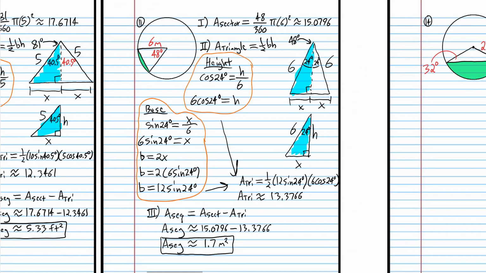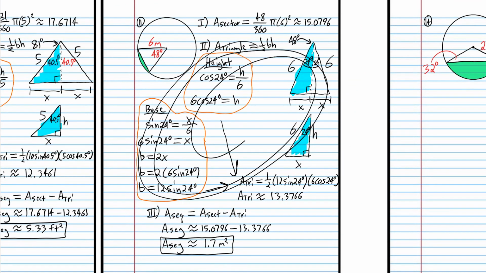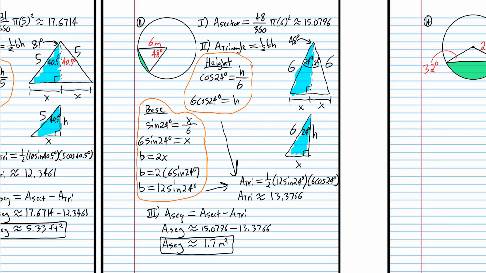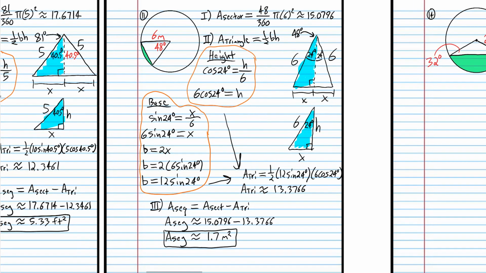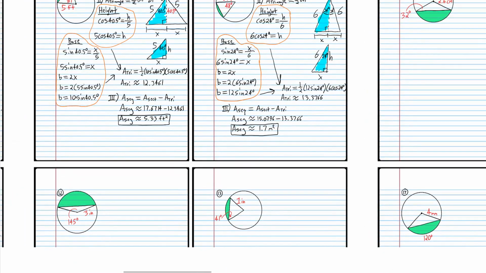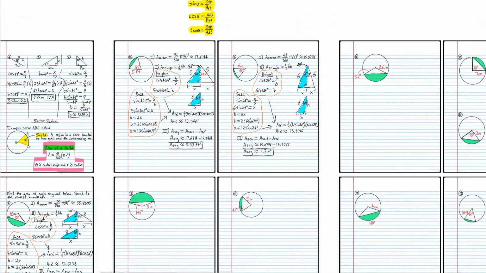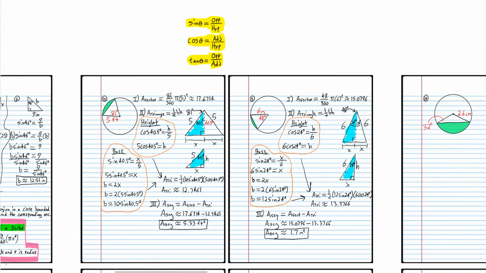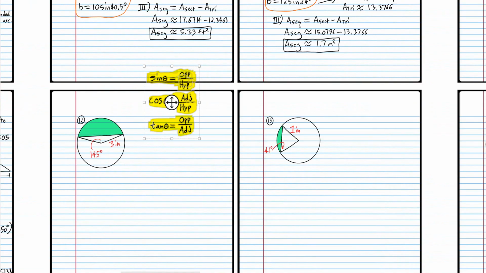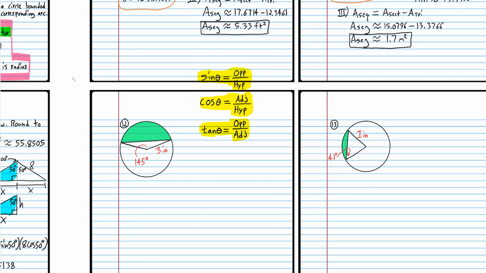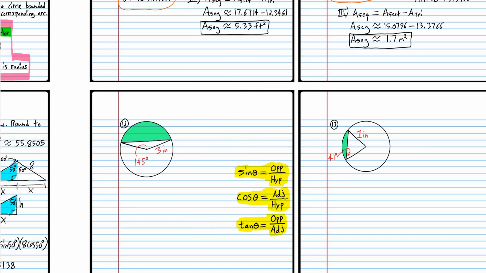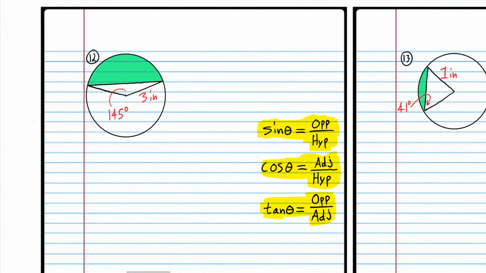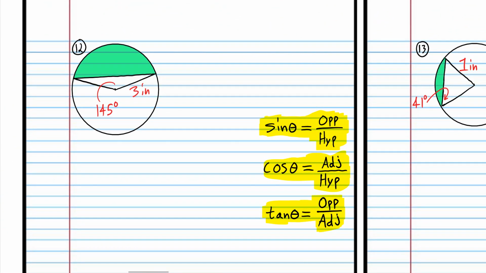So if you got that answer, good job. Again, you don't have to show all this work necessarily. You can kind of jump forward through this because it gets tedious to have to show that. All right, so again, if you got that answer, good job. On to number 12. So go ahead and attempt number 12. Let me bring these trig ratios down just in case you need those. You can find these trig ratios on the internet pretty much anywhere, so you don't have to use these yellow expressions if you don't want to. So try number 12, and when you come back, we'll do it together.